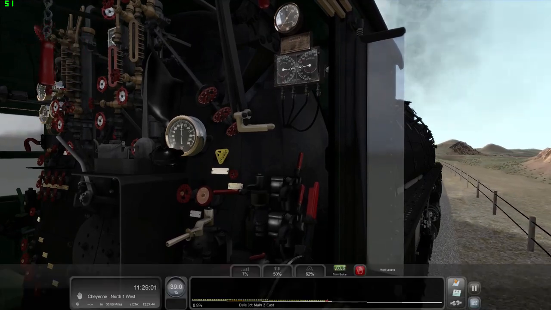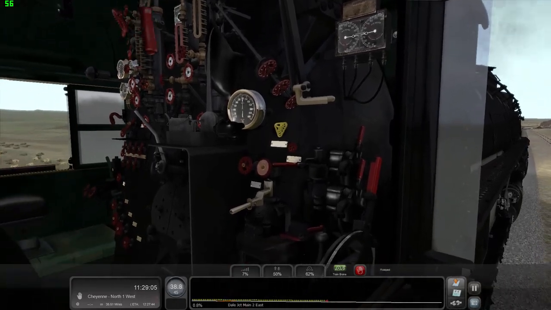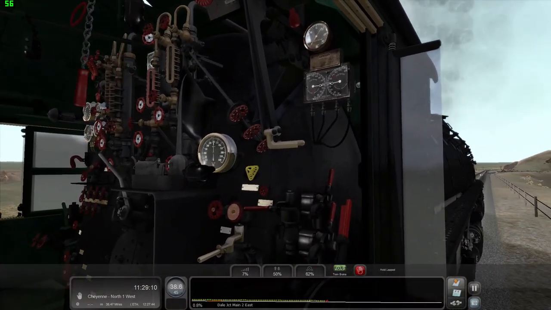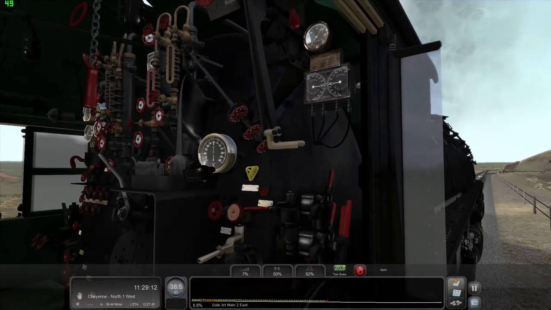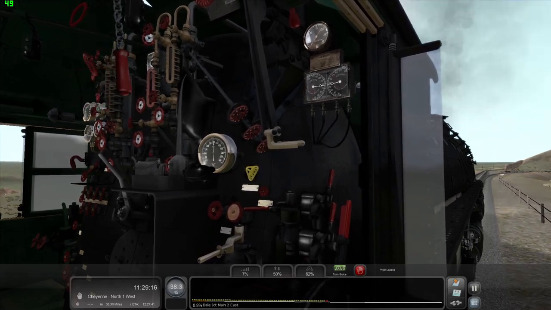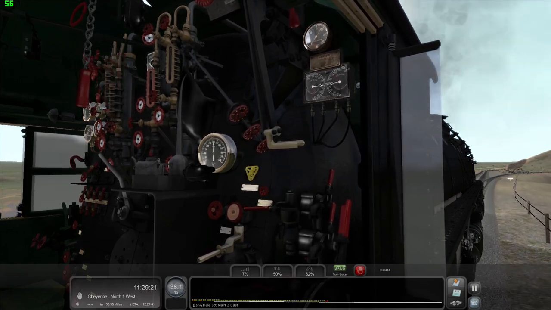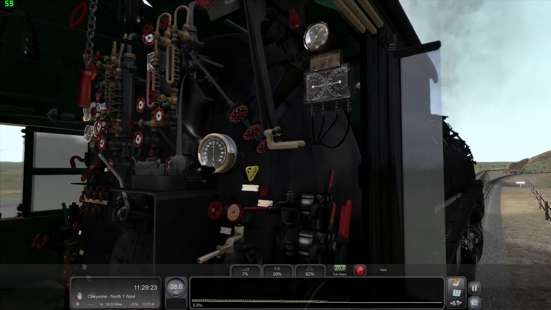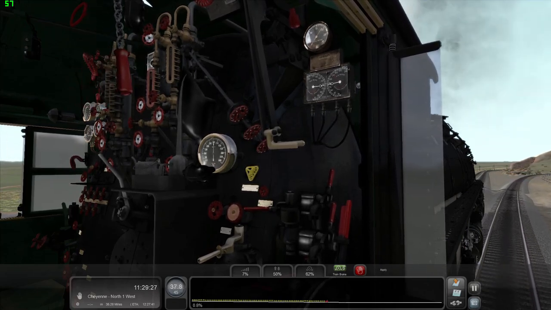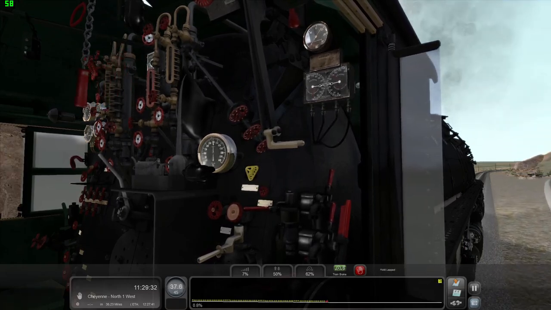So, the main reason that you would set a drifting throttle is to maintain lubrication in the cylinders. You might know the cylinders are lubricated with hydrostatic oil that is mixed in the live steam as it enters the cylinder. So, if you completely shut the throttle off, you're actually cutting off lubrication to the valve stem and the cylinders, which can be detrimental, obviously, to their structural integrity over a period of time.